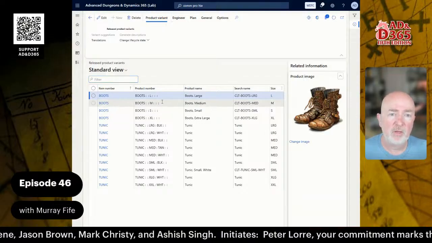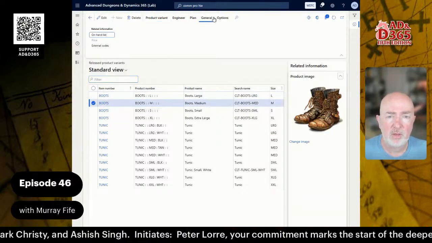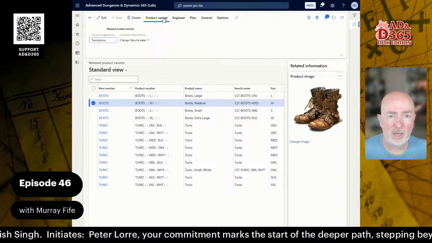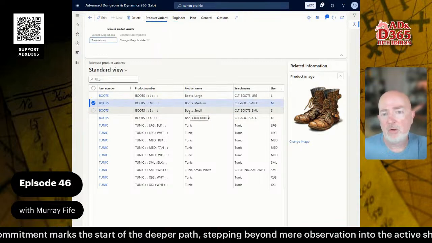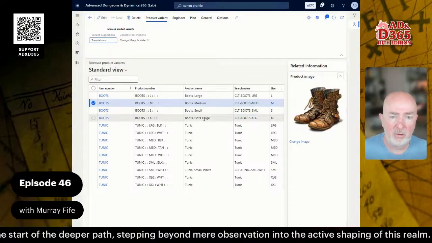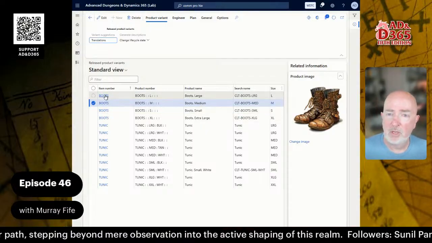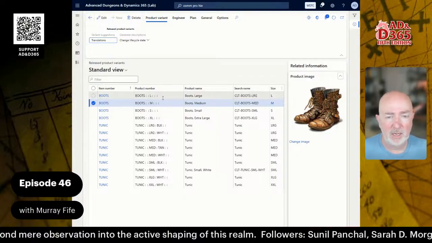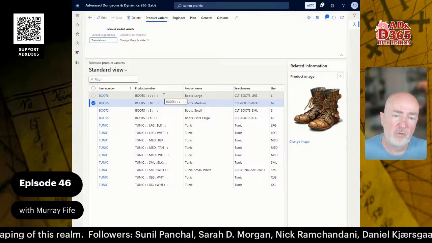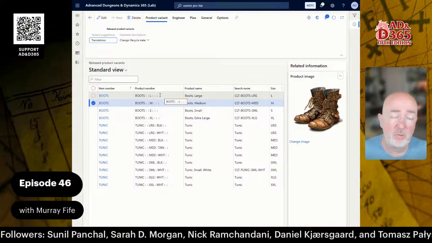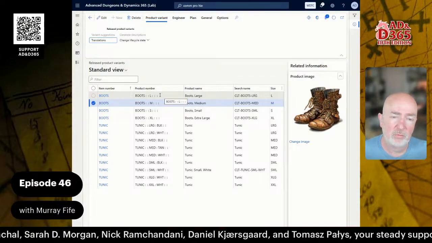Notice that the variants don't have the option for product categories. For a variant, it's always going to inherit the categories from the parent level, like boots. We can't have specific characteristics for different boot dimensions, which would have been useful.